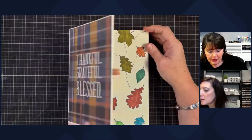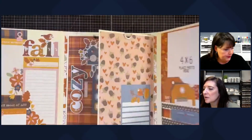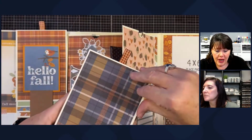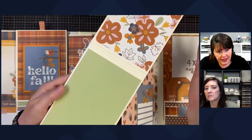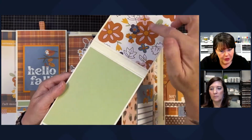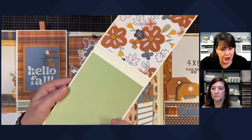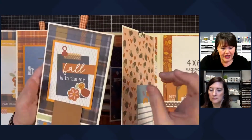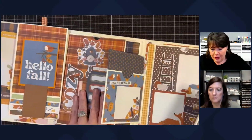So this is what I'm going to call finished. And let me put the albums in. Remember, we've got these little guys. One thing we talked about doing, but now I just don't think I need to. Like I said, I'm going to let this be an auction idea. But if you ever give this to somebody and they might not know what to do with this, you could just stamp "place photo here" in these spots. And you wouldn't have to make a photo mat for it necessarily. But I think this is super cute. And I think the recipient, or whoever decides to purchase it, if someone does, will like it.